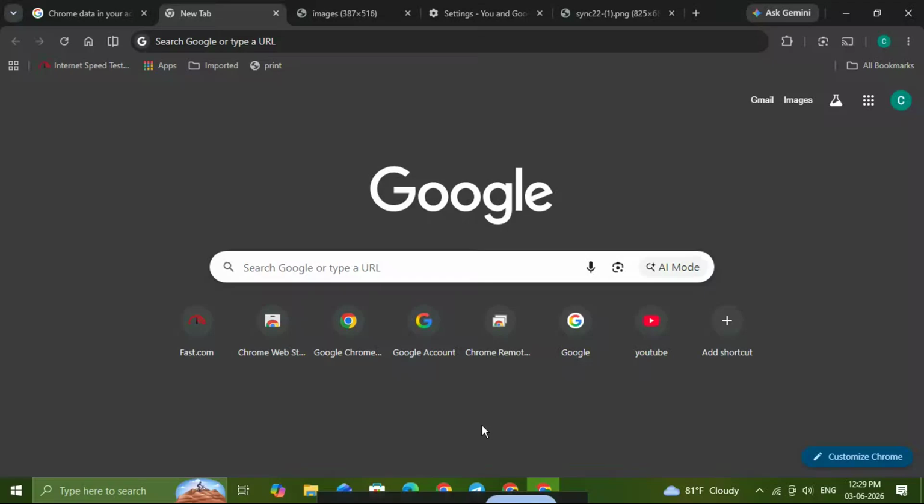If your Chrome account sync is giving you trouble, don't worry, because in this video I'm going to walk you through the exact fixes step by step so you can get Chrome syncing properly again. This is one of those problems that can happen when sync gets paused, cookies are being cleared too aggressively, or the cloud sync data itself gets stuck. The good news is, you can usually fix it in just a few minutes.